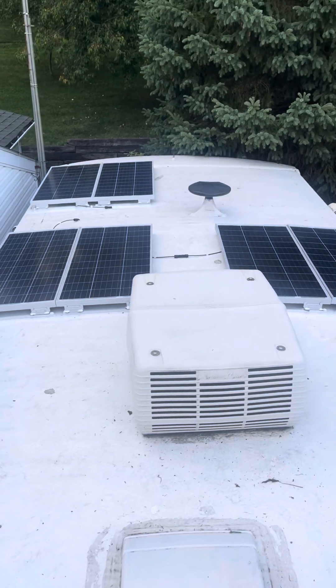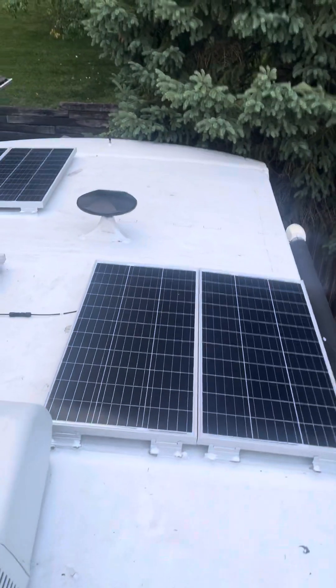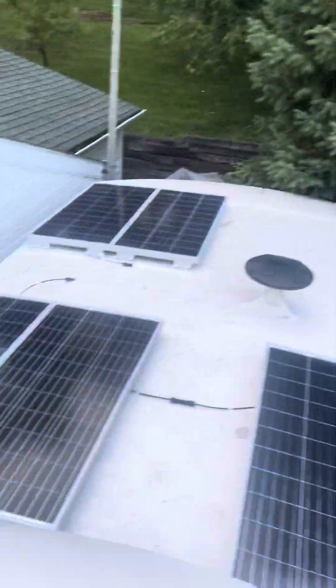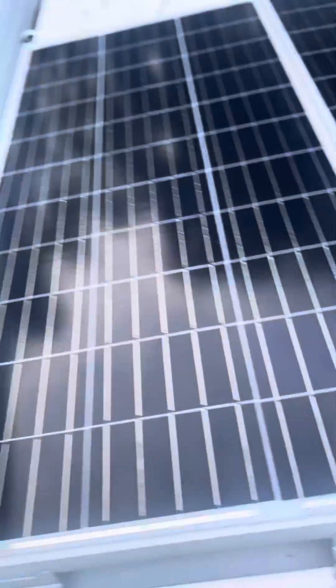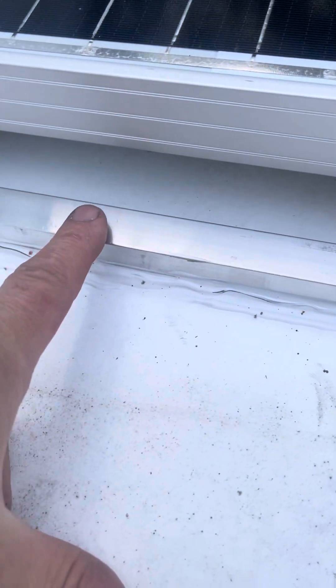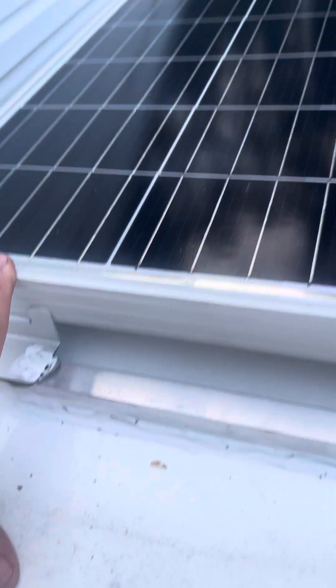It's a 32-foot. I'm doing eight panels total — six of them are up right now and I still need to get brackets for the other two, but I wanted to show you what I did here. I bought three-quarter inch aluminum hollow tubing and connected the brackets to the rigid panels from Rennergy.